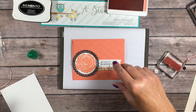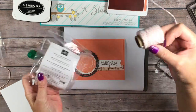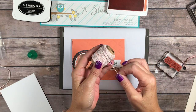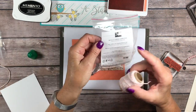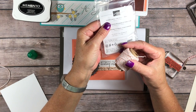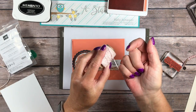And then, oh, we have this delicious metallic ribbon. Whoops, I'm sorry. This is our silver and pink baker's twine. I have it in the wrong bag. It says metallic ribbon. That shouldn't be in there. Here it is. Silver and petal pink baker's twine. And isn't this just so pretty?